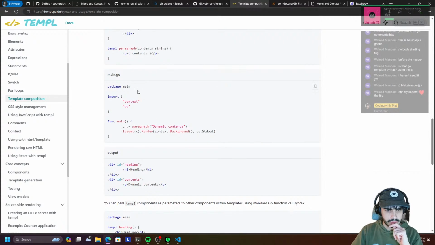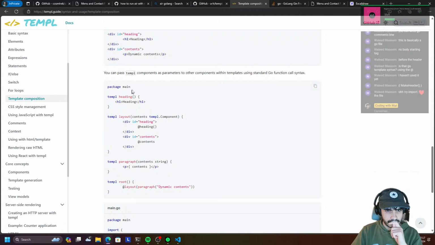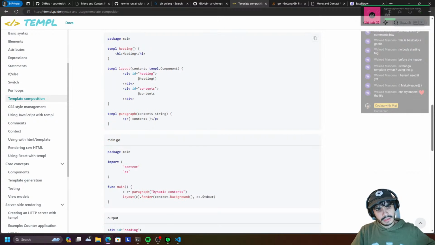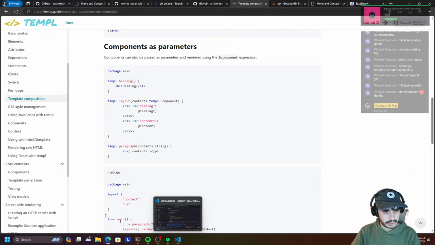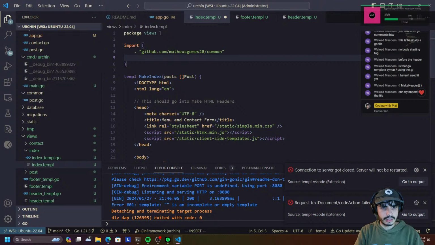Component parameters. Yeah, how do I actually import the Templ file in here? Is it just a matter of doing import and then kind of like this, I guess?